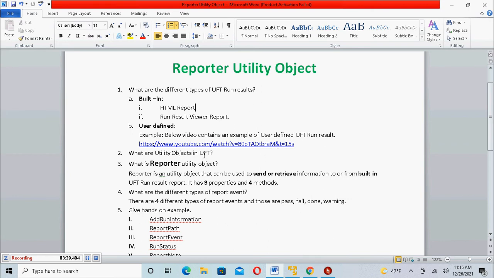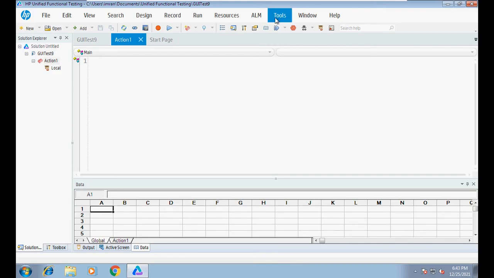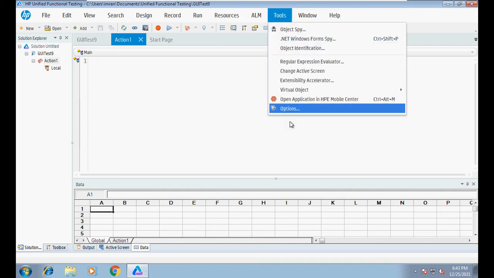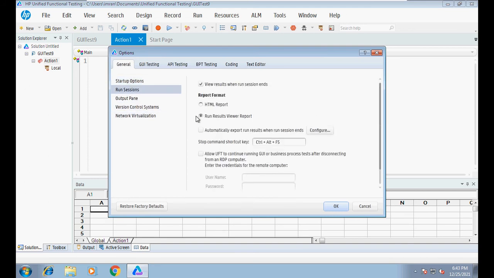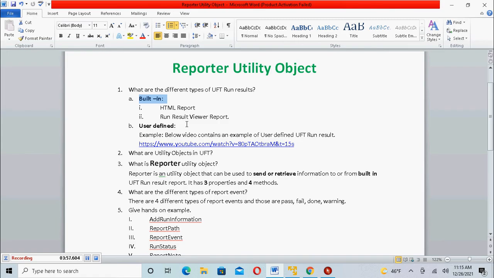Now that I have shown a hands-on example of built-in, I will show it one more time. Tools, Options, Run. There are 2 types of built-in report.